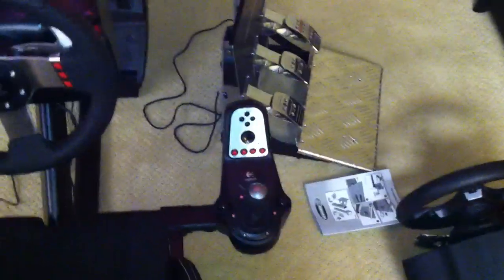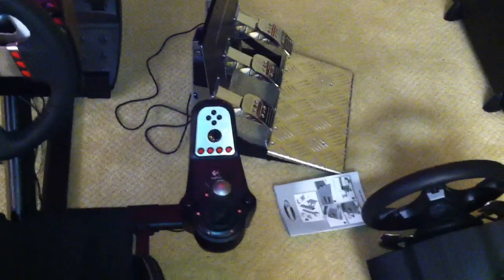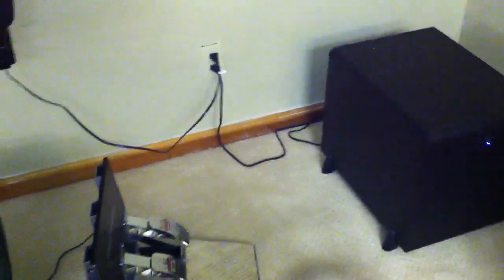No complaints about the gear shifter. It's still not high enough, but there's nothing you can do. That's a design flaw. When I sit down, the gear shifter sits a little bit low, but at the same time, I feel like I found a good position for it, where when I shift into first, my arm's almost completely extended out. That's the way I want it to be.